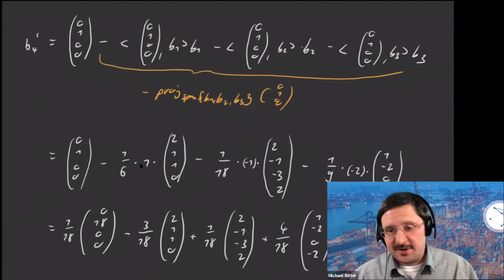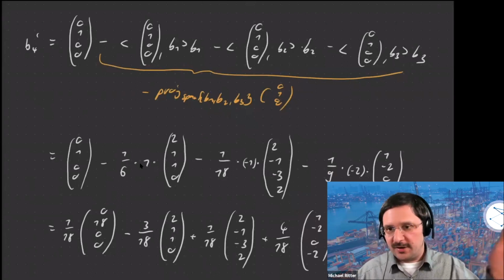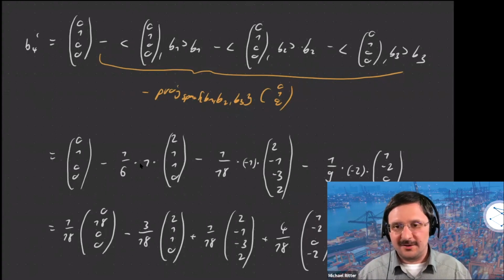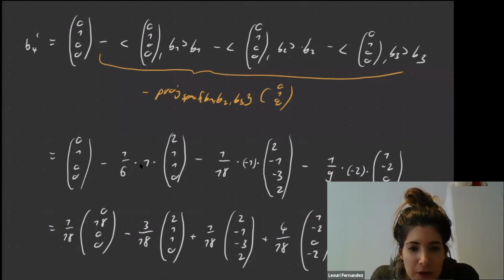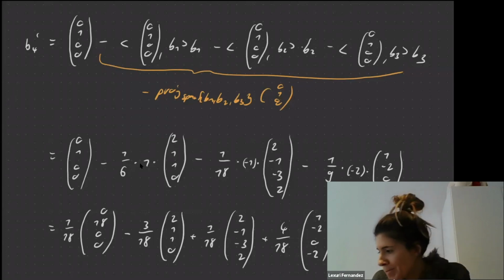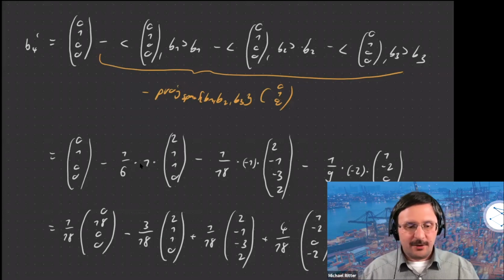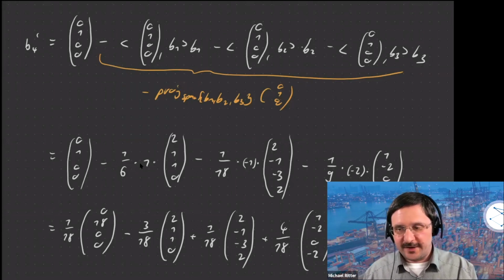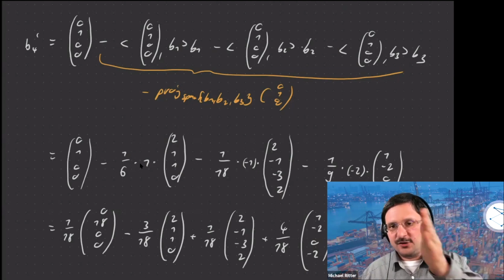So B4 has to be orthogonal to all the vectors that came before it in the O and B, and those were B1, B2, B3, generally speaking. U3, I don't really see what role U3 would play here. I meant U2, like the vector we expanded with. No, not U2. The vectors that you produced. So the vectors that make up your O and B so far. The new vector has to be orthogonal to those. So in this case, B1, B2, B3, not U2.